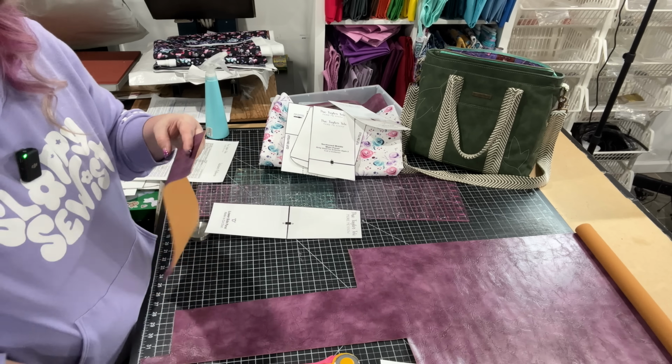And this gusset fits like a glove, so just be mindful as you're cutting. So that's my exterior piece D, lower side panel. We are going to need those for our lining for this method. If you're doing the full center divider, you're not going to need this piece again.